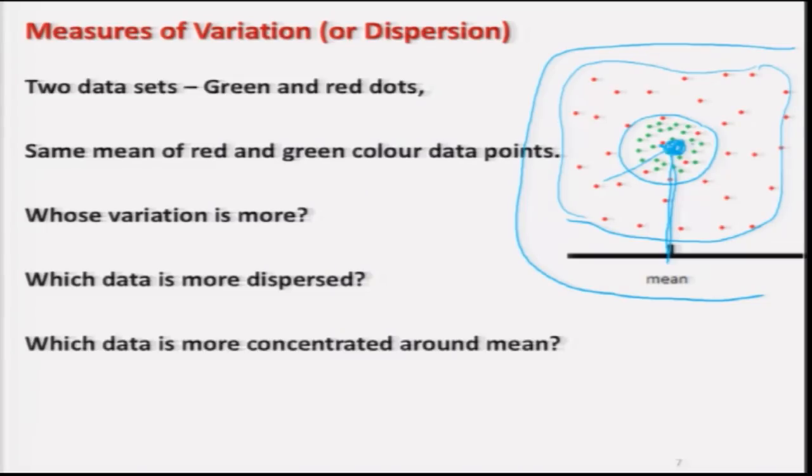So I can see here that in the case of green dots, the variation is only up to this point, whereas in case of red dots, this variation is going up to this point. So, this orange color pen and then this blue color pen, they are trying to give us the idea of the scatteredness of the data. So, I would try to now devise some tools which can measure this scatteredness or this concentration, that which data is more concentrated around the central mean or which data is more scattered around the mean. The mean is the general consideration, otherwise I can measure it around any particular value also.